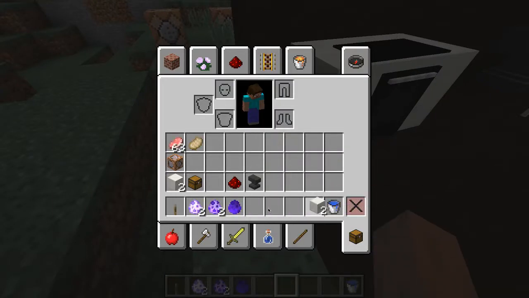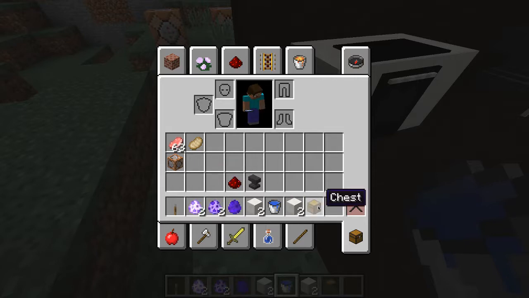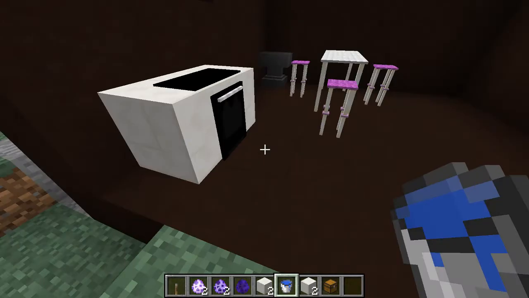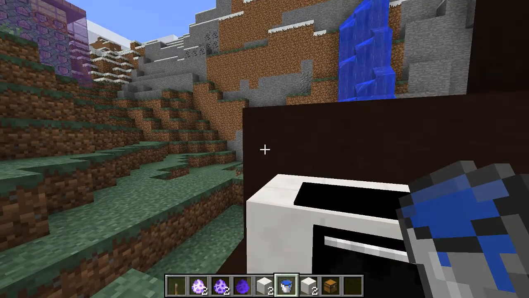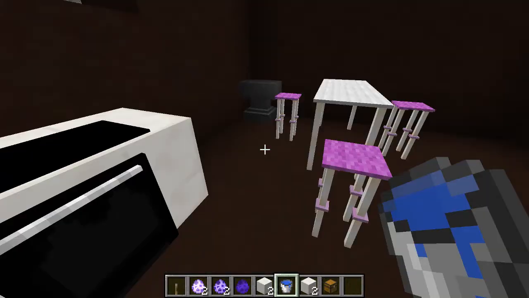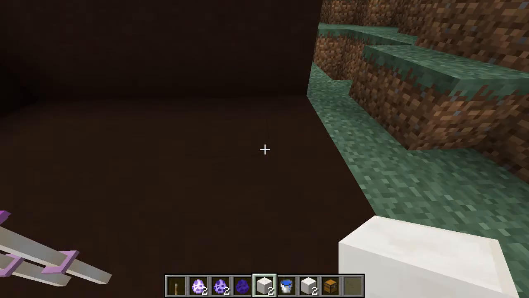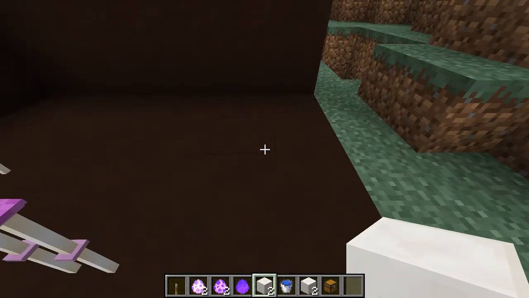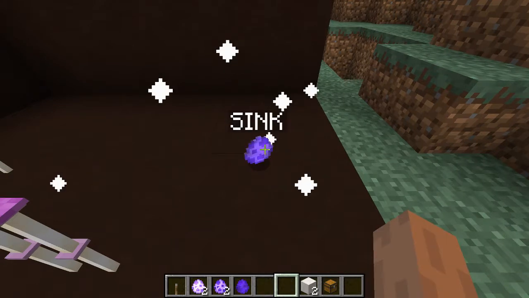And so the next one is the sink. It's pretty cool. And everything's about to get cooler. So yeah, get ready. And I think everything except the table could be removed with the lever. So yeah, just if you would like to know. Okay. So to make the sink, you just need to drop 2 blocks of quartz and 1 water bucket. So, 2 blocks of quartz and a water bucket, and you'll get the sink.